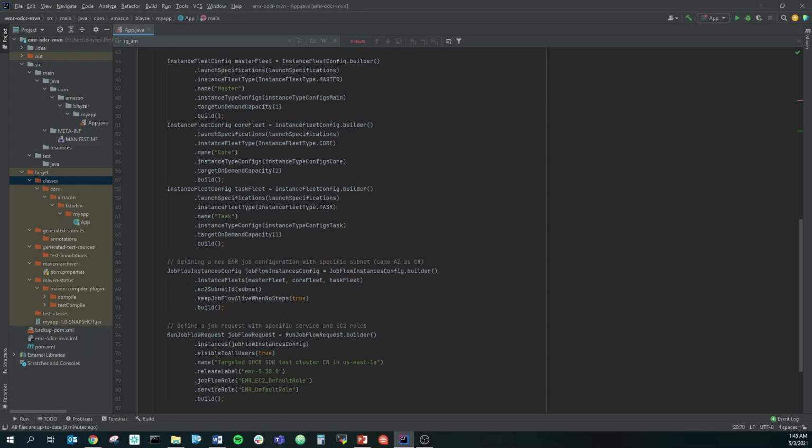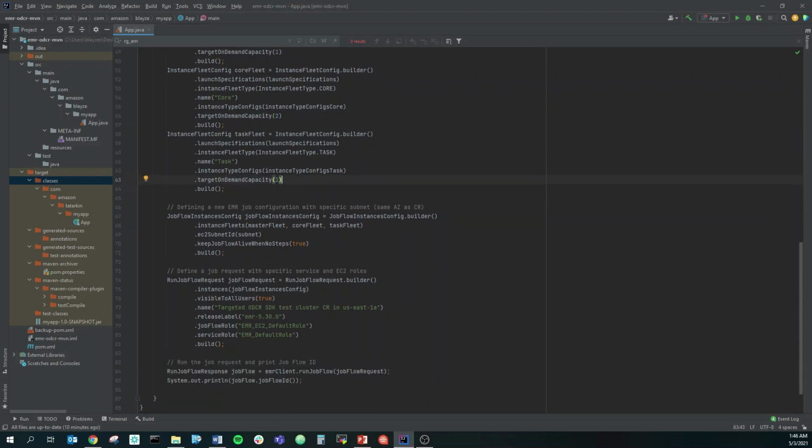Then for the master fleet, core fleet, and task fleet, we're passing in the launch specifications for each of those, and passing in the instance type config for task, core, and master. And here's where we're specifying the number of instances that we're deploying. In our case, we're deploying 4 instances. The core nodes will be deployed first, so there's 2 of those, and then we have 1 master and 1 task as well.